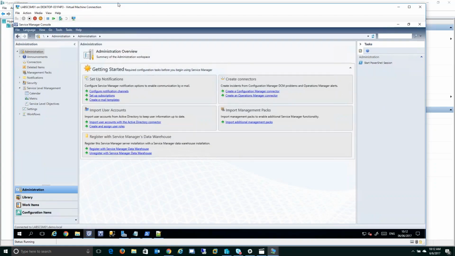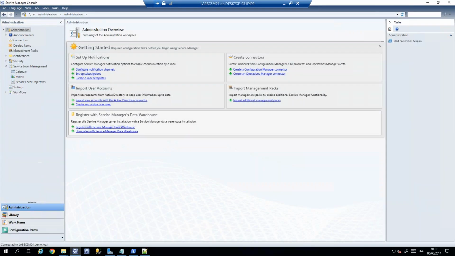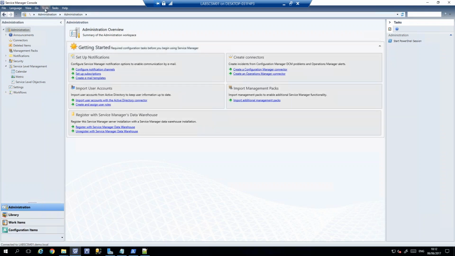So hopefully you can see my lab environment here. If I just get this set up to talk around the best parts. Let's go into the full screen here so you can see a bit more of the real estate. So this is the Service Manager console, for those of you who aren't familiar with it, those of you who haven't seen it before. The layout, you have a few workspaces. When you have the data warehouse configured, which I don't have in my lab, you have additional nodes within this, but everyone will have 4 nodes as a minimum within their workspaces.